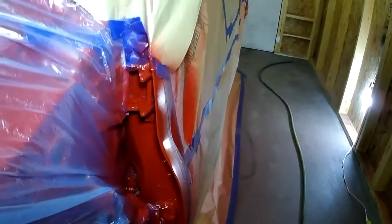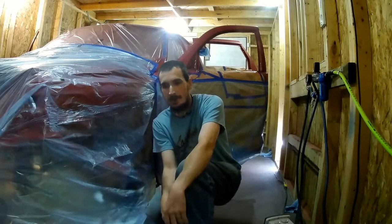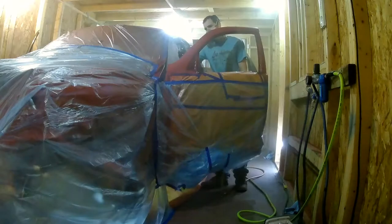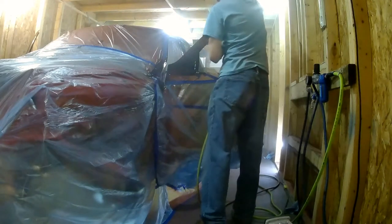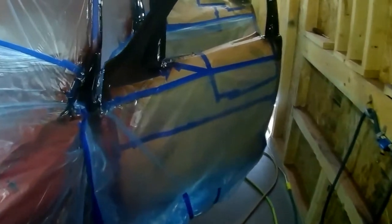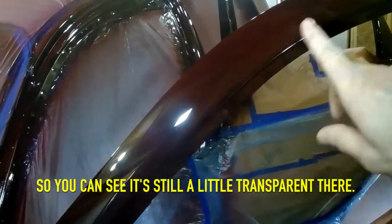This paint's pretty forgiving. Okay guys, I'm gonna be spraying here right away. I gotta kinda hurry, everything's timed out here with the heat and the ventilation and whatnot. So here goes. Hey guys, this is just the first coat. So you can see it's still a little transparent there.